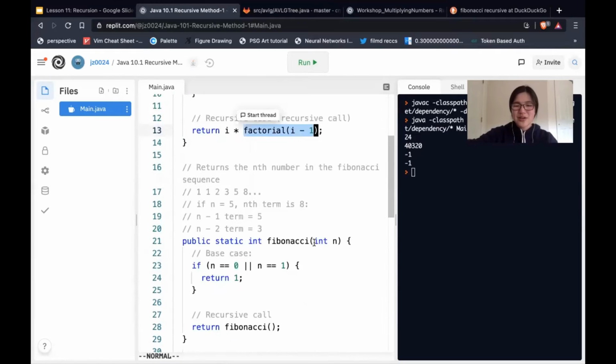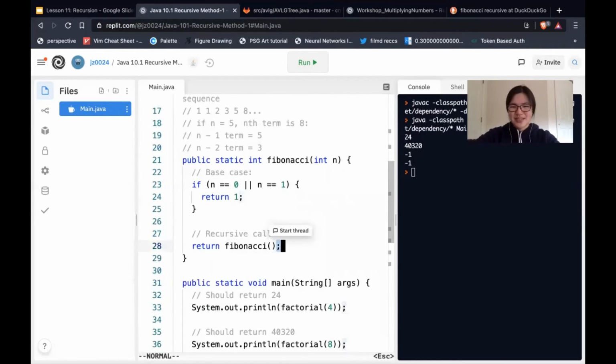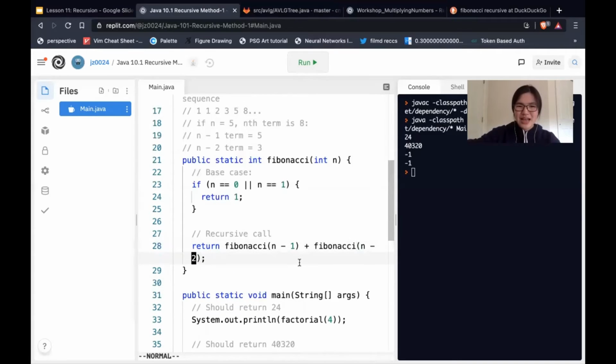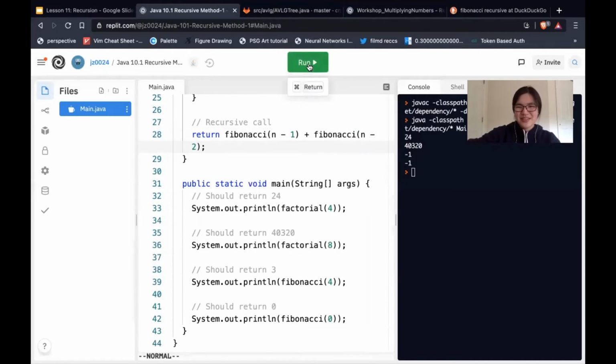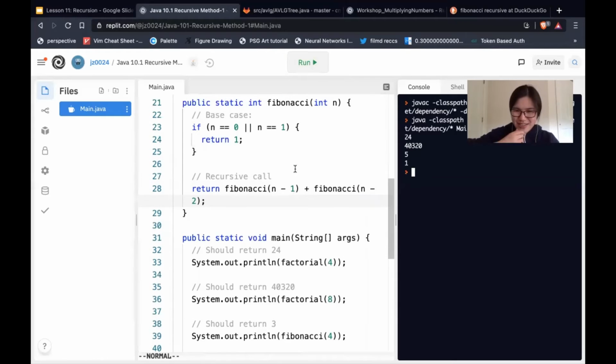Up here, we're going to have 2 recursive calls in this statement, and we're going to add them together because these are the n minus 1 term and n minus 2 term. To find the n minus 1 term, we're going to call the Fibonacci method again, and same with the n minus 2 term. And that's basically the Fibonacci method. So if we run it, it should return 3 and 0. Or not.